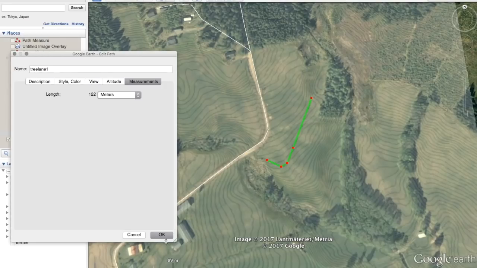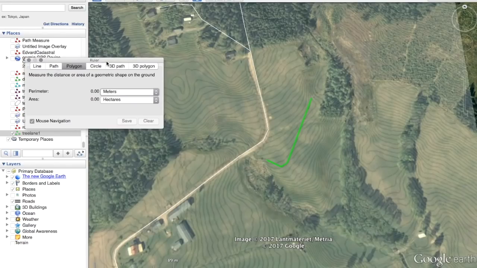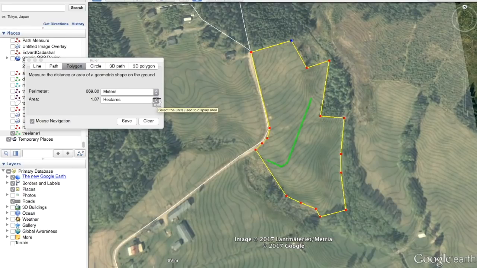Likewise, I would work with fence posts. If I'm putting a fence around my field, let's do that here with a polygon. And the nice thing about a polygon rather than a path is it measures the interior area too. So let's say, how big is this pasture in what we're calling top field on our farm? And how would I build a fence? How much fence material would I need, and what will that cost me? Because I've got to plan that into my budget. So I marked my way around the field. Obviously you can zoom in and get very accurate, but here you see 670 meters and 1.87 hectares of grazing.